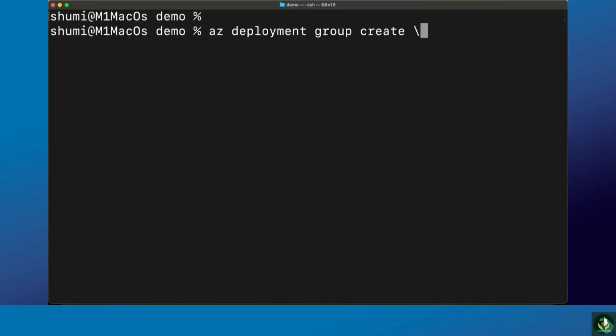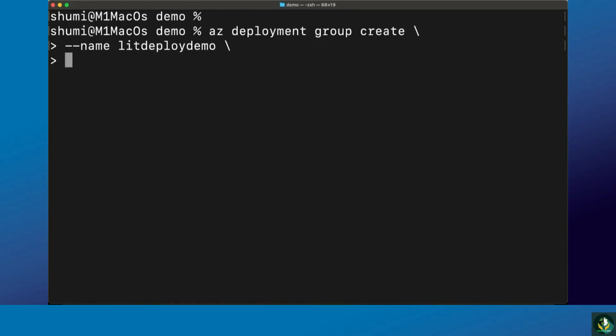And here in Bash, actually it's not Bash, it's the shell here on macOS, but it works similarly, we use backslash to go to the next line like this, and we'll need to give it a name. Let's say that it will be lead deploy demo.